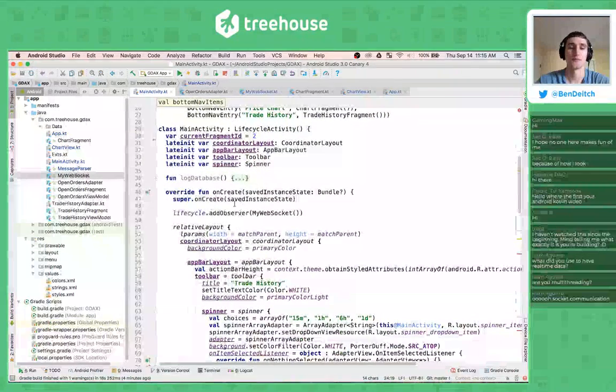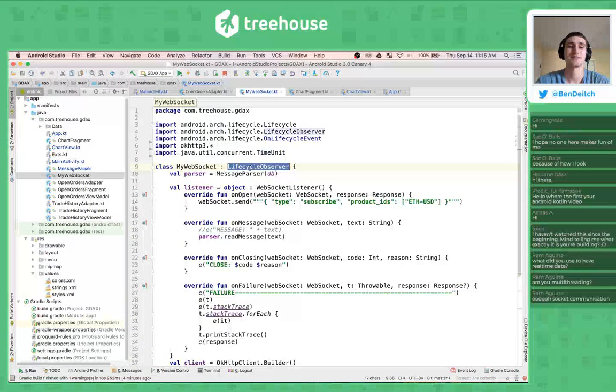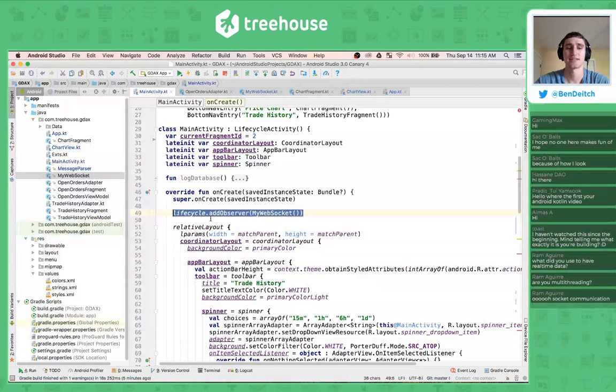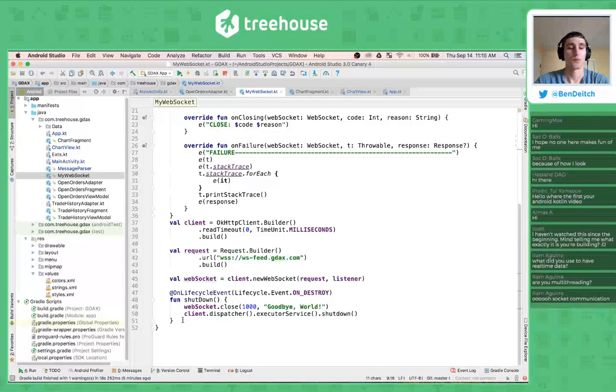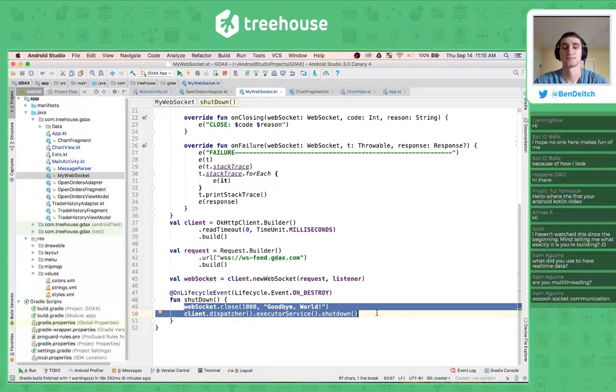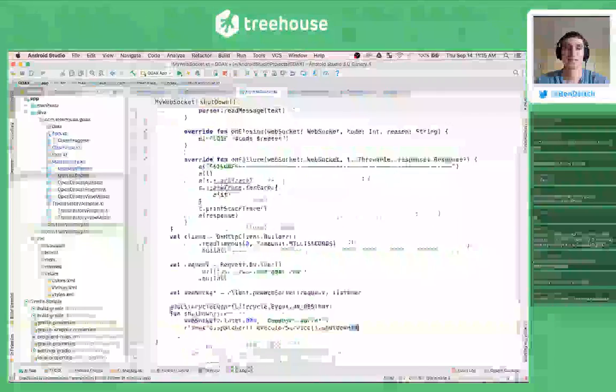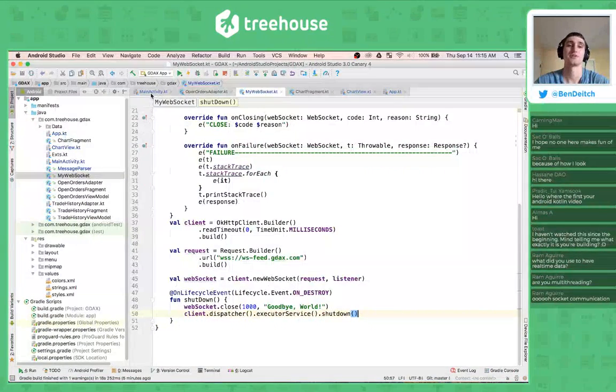Then, when we create the app, the first thing we do is connect to our WebSocket and add it as an observer. And this is a really cool thing. Our WebSocket is a lifecycle observer. What this means is that our WebSocket, provided that we add this line to add the observer in our activity, is able to receive callbacks when the activity has its lifecycle methods. For example, when we want to clean up our WebSocket, we can listen for the onDestroy lifecycle event and shut down when the app is left. So we can keep our WebSocket connected and disconnected easily without polluting our main activity class.